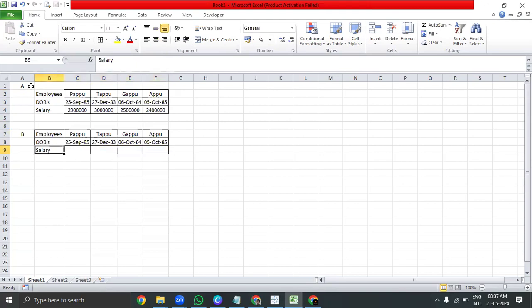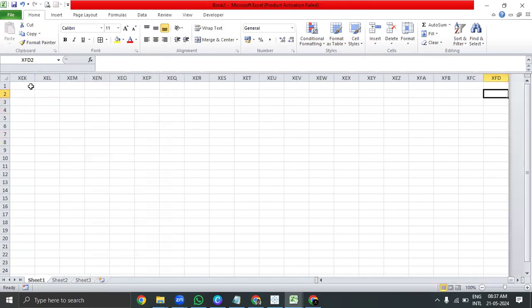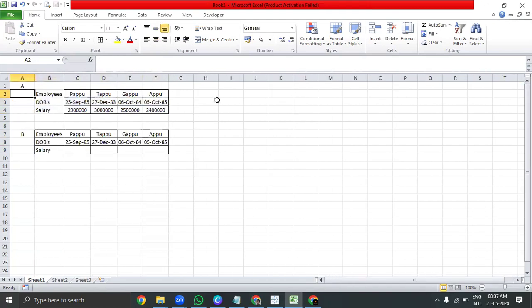So what we can do is make use of HLOOKUP, which is called horizontal lookup. It looks up the common field, that is the foreign key, the common names.